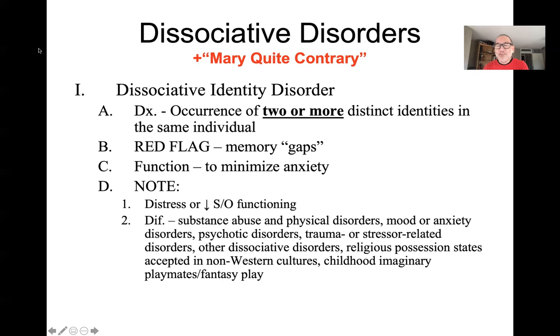That's the only way she could experience being assertive. That's the idea. So if someone demonstrates these characteristics, they need to be suffering from social or occupational problems or distress. And when confronted with these kinds of symptoms, you need to be sure to differentiate it from, let's say, drug use or a psychotic disorder. Someone suffering from, say, schizophrenia may believe they're more than one entity. Also consider cultural factors. You want to check about religious and cultural beliefs about spirits and other personalities, as opposed to actual psychic or conscious dissociation.